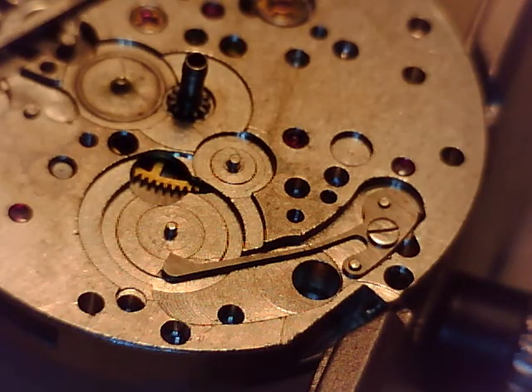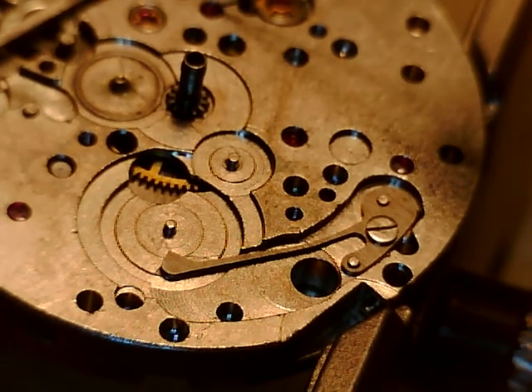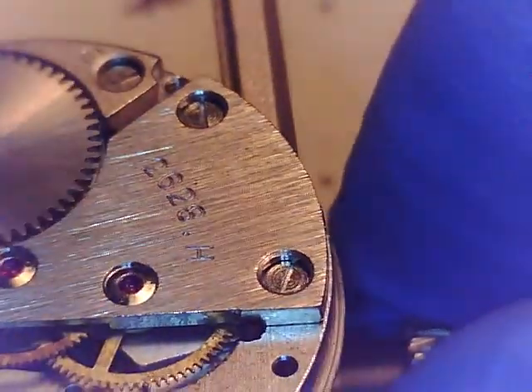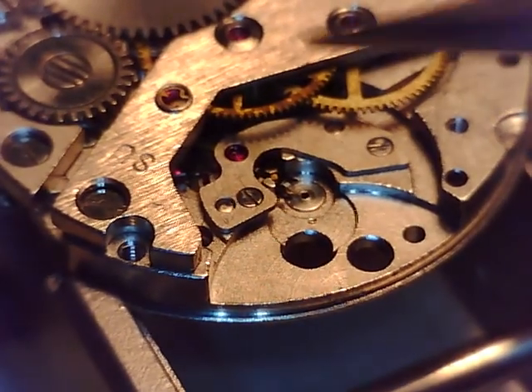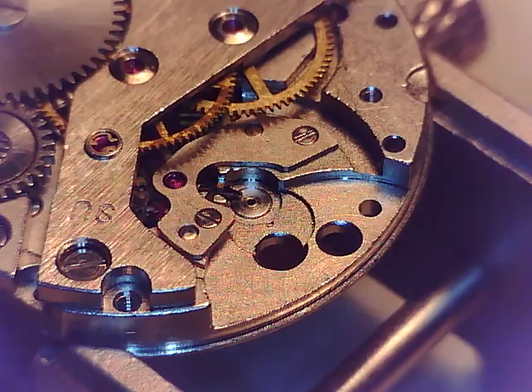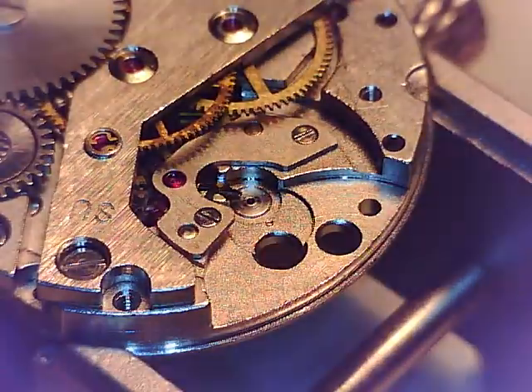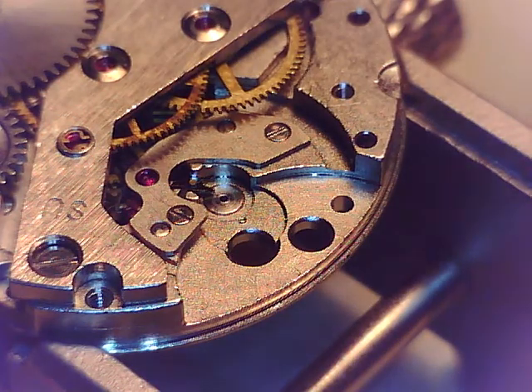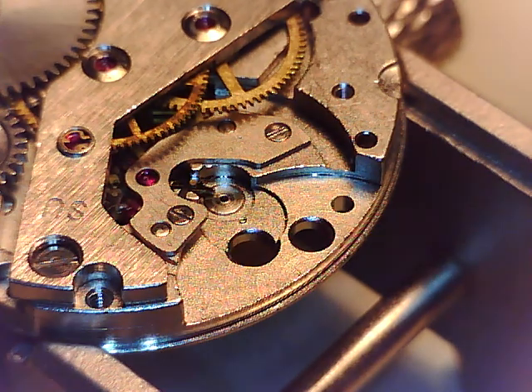Let's come around this side. This depends on how long it takes me to put the balance in. If this gets long-winded, the balance will go in easy — it's that shock jewel and spring that seems to be the pain at times. Let's get that in the shot, get it referenced. I'm just dropping stuff. I'm just locating my balance here, people — bear with me. Sometimes it takes me a while just to get organized.